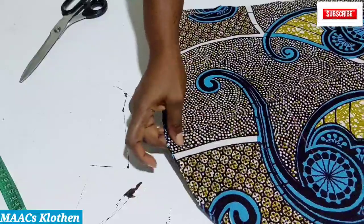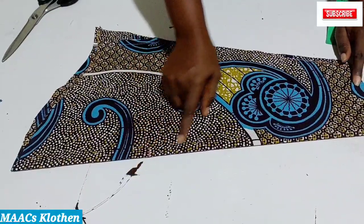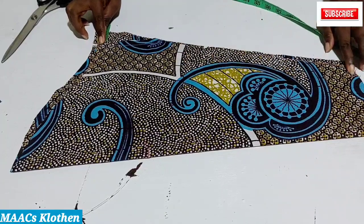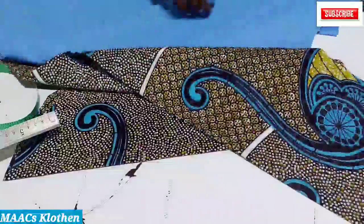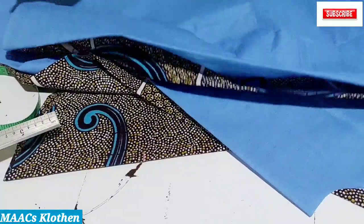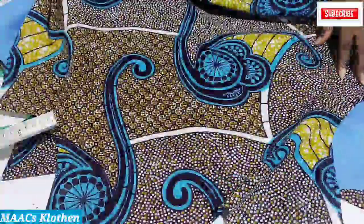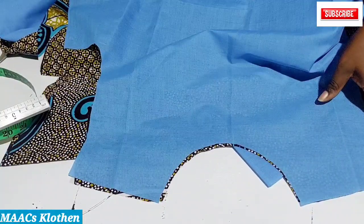Now with the sleeve, I'm not going to add any lining to it. What we'll do is, before we shape the front line, we are going to first join the sleeve by 1 inch here, and then 1 inch here also. Join it together and sew on top, then we'll continue. I'm also going to attach the lining to the dress. I'll attach it at the neck area from the front side of the fabric. Yes, so I'm going to attach it this way and then sew on top. Do you get it? Yes, I'll sew on top.